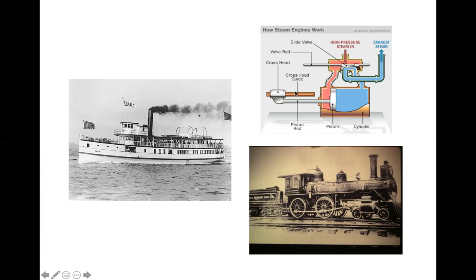back. So this whole piece is then moving back and forth, which you have connected to something else, which is then moved, usually a wheel for most steam engines. So you can see right down here, that's where that would connect to these wheels here. So the steam engine's up here and it's connecting to these wheels. As that piston moves, it's rotating the wheel around and moving you forward. Pretty cool.